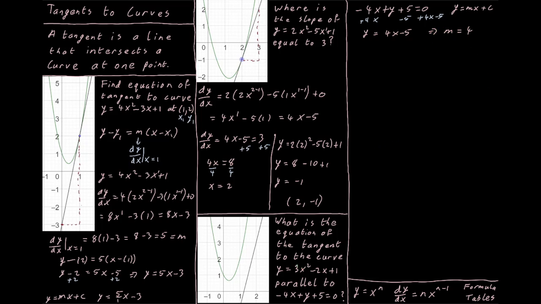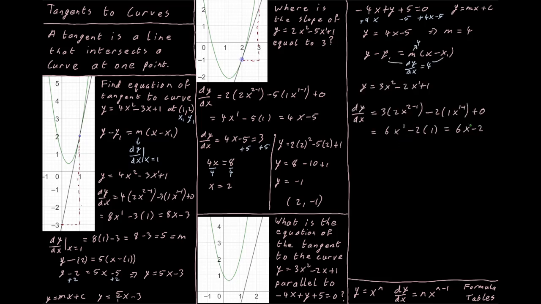So now what I'm looking for is the equation of a tangent that has to have a slope of 4, but I don't know the point on it. So I need to write down my y minus y1 is equal to m on x minus x1. And I know the slope this time, but I don't know the point. So how am I going to find the point? Well, I could find out when is the slope of this green curve 4, and then I'd use that to find the point I'm looking for, and then I'd have a point to sub into my equation. So I need dy dx of my curve, and I'm going to use that and find when dy dx is 4.